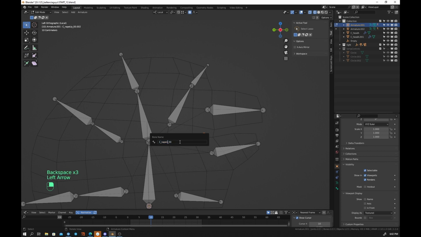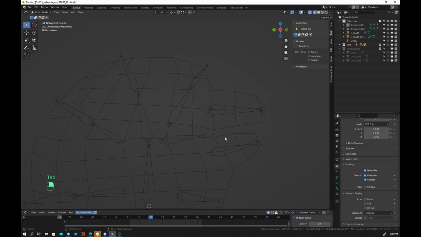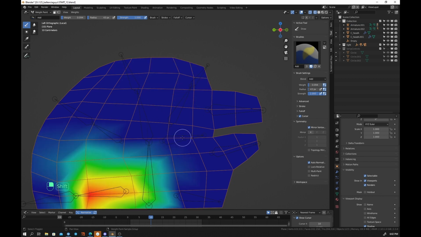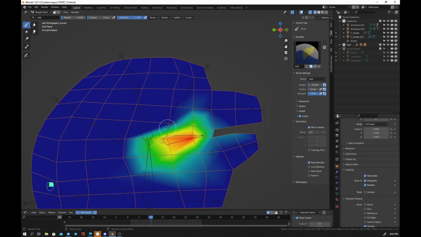Let's name it properly. Check its impact. Let's increase the area it affects.